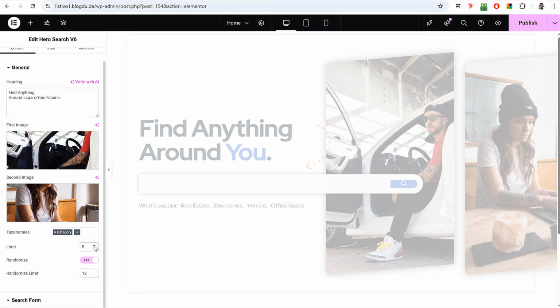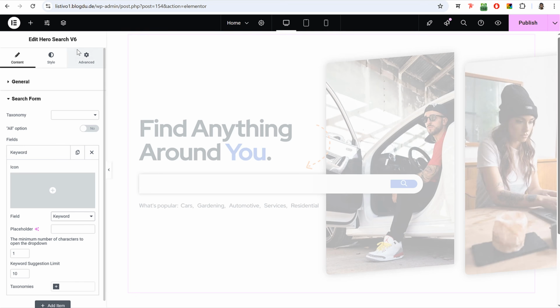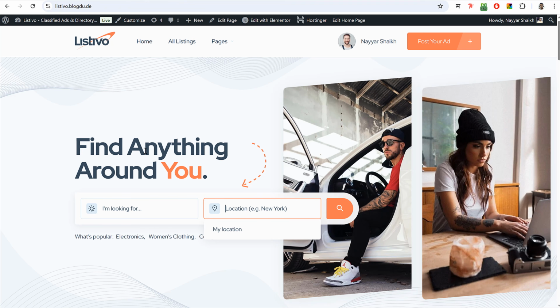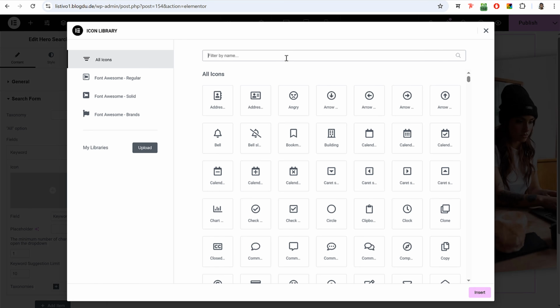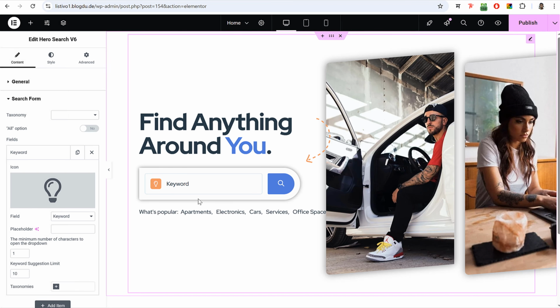Then for the search form, first of all, let's create a new item. Click on add item. For the first one, we'll select keyword. It will say keyword. You can add some icon for this. For this, we have this bulb icon. Let's select this icon.